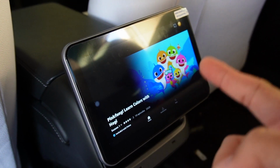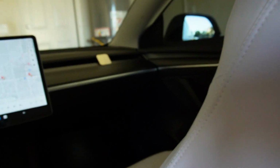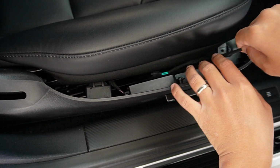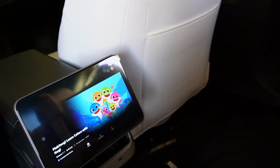So previously, I installed the rear climate control display and also this rear entertainment display unit. So today, I will compare the two displays, both the functionalities and the look in your car. Let's see if I can plug this in and that bigger display in together so we can compare side by side. Let's go.